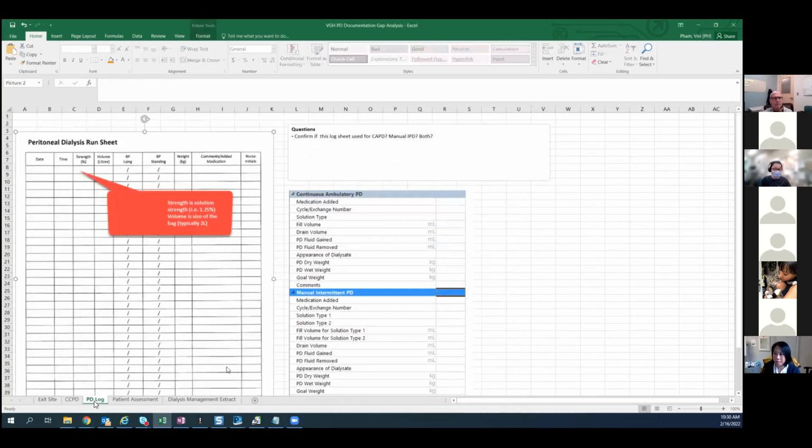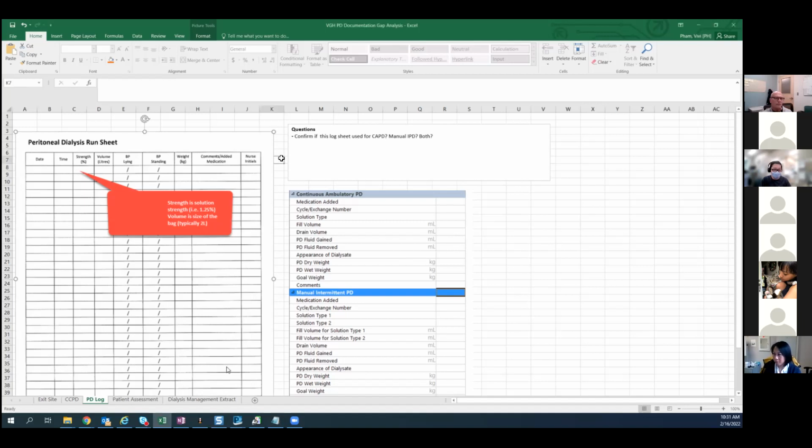Okay, moving on to this one, I think you said that this also wasn't the correct form. Is that right? It is used by inpatients though, right? But what about the clinic? Are you using a different form? Yes, we are using a different form to record that. I think this is a non-official form that we just created so that when the doctor does the rounds, they can easily have a summary of what's happening to the patient in terms of PD.